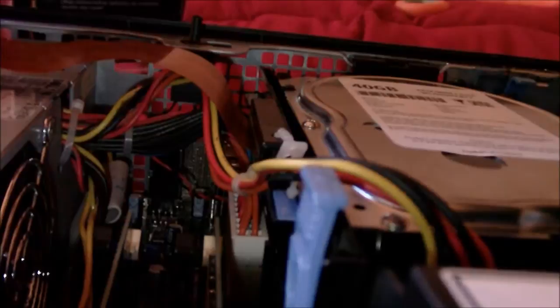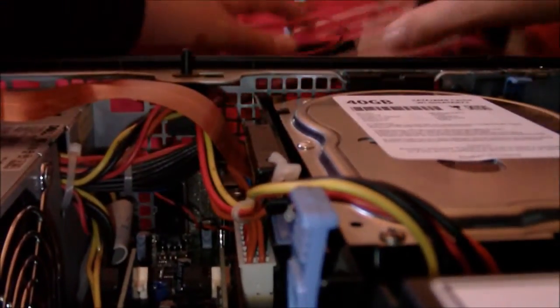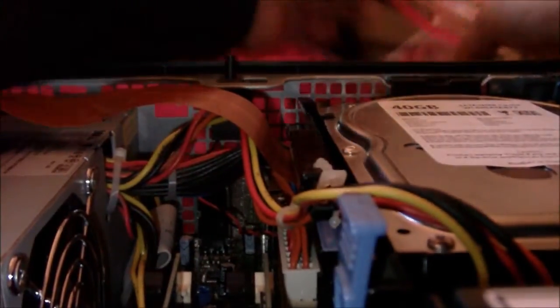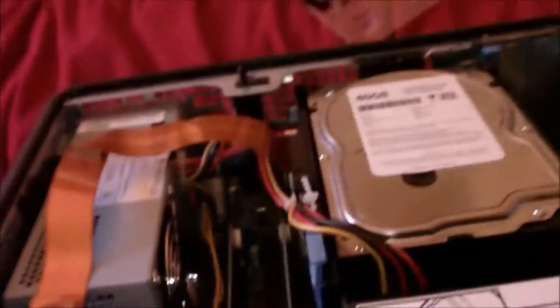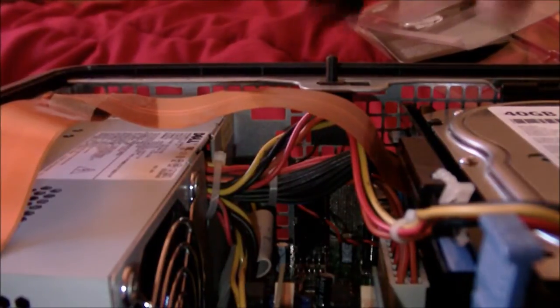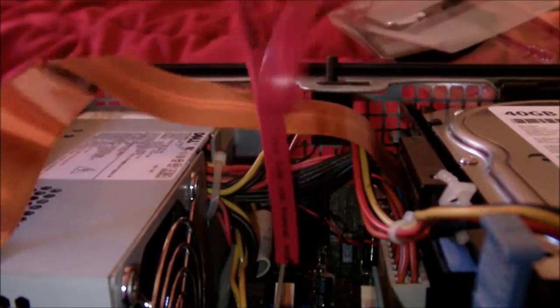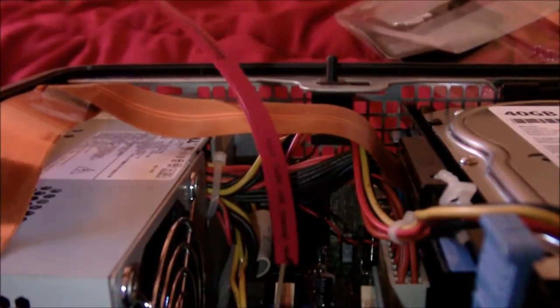This one is 19 inches long, so that's very long, but oh, well, that's not very long. I guess it's probably 19 inches, but it's not as long as I thought it was. Here it is. So that's cool. I'll go ahead and connect it up. Okay, so here's the L. Line it up with the L on the motherboard. Boom. And here's the other L. Line it up with the L on the disk.